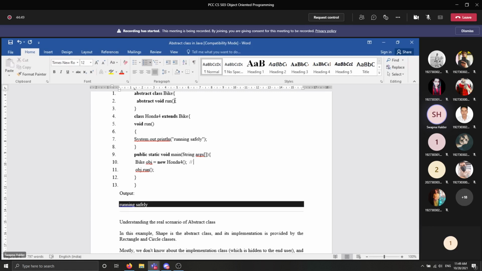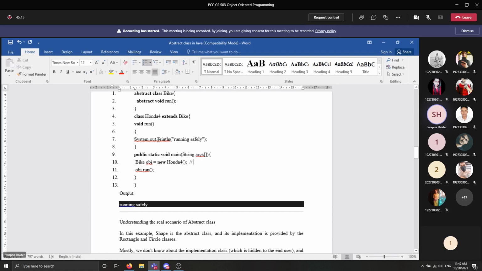We are not providing the instructions to that method. So what is the necessity of it? If we can write the run method in the subclass by itself, then this "running safely" statement can also be executed. So why do we create the abstract method in the abstract class and then implement it? What is the utility of it?